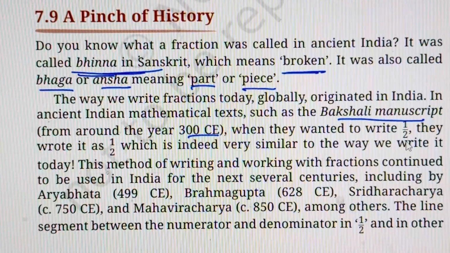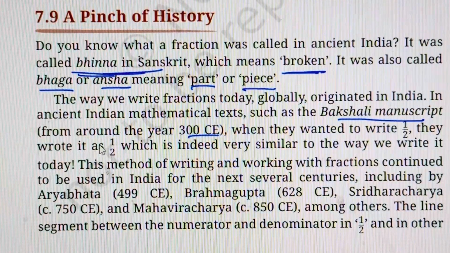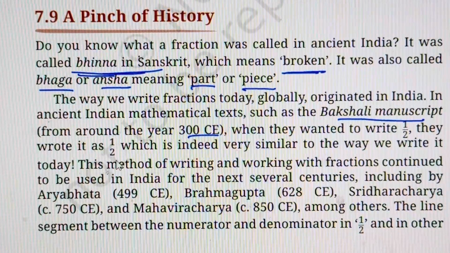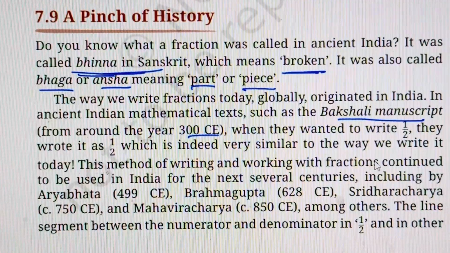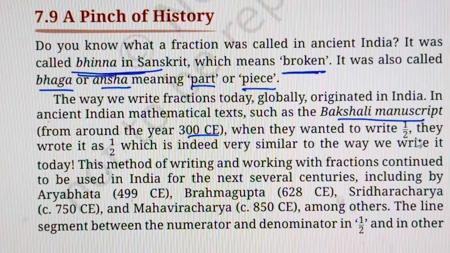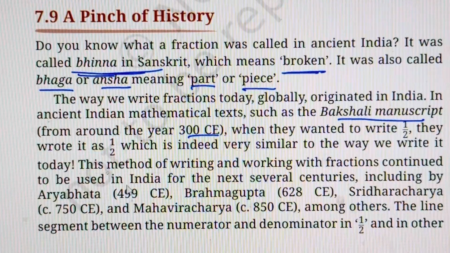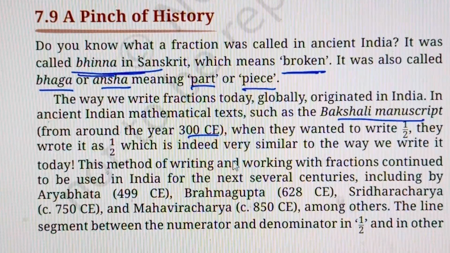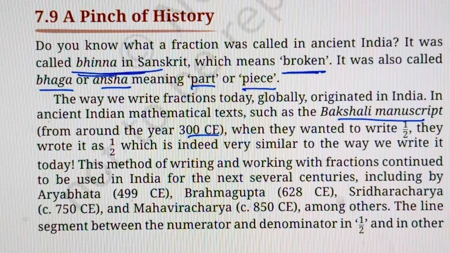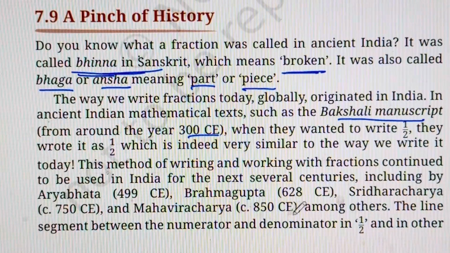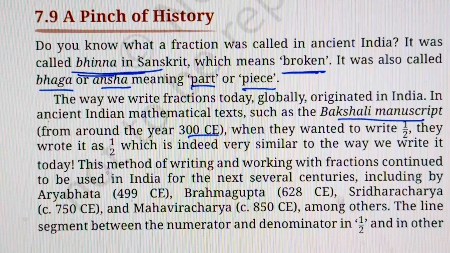They wanted to write half. They wrote it as 1 and 2 like this, which is very similar to the way we write today, right? Only the line between them differs. This method of writing and working with fractions continued to be used in India for several centuries, including by Aryabhatta in 499 CE, then Brahmagupta.